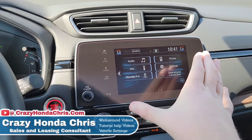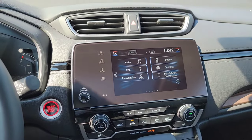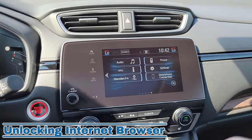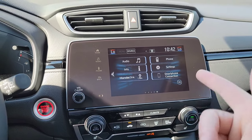So we have a nice touchscreen right here. We're going to take this touchscreen to a whole new level. What I mean by that, you can unlock your internet web browser right here on your touchscreen. It's amazing. You're going to love this. Just be responsible as you're using it from right up here, okay?